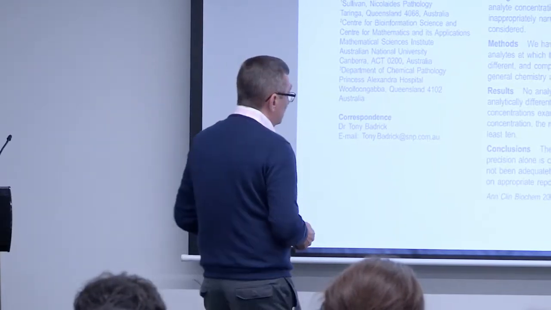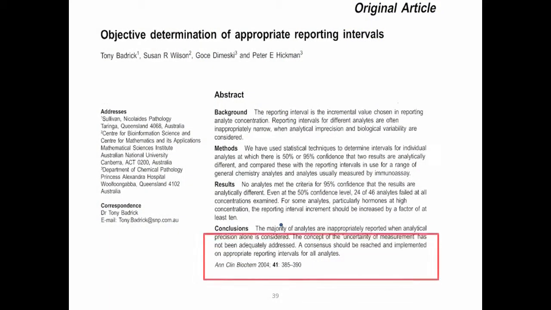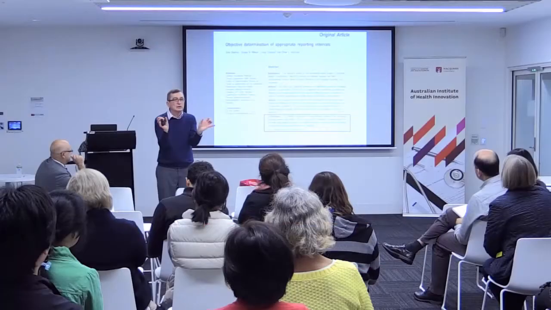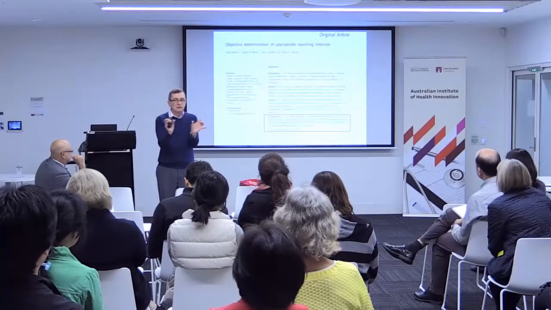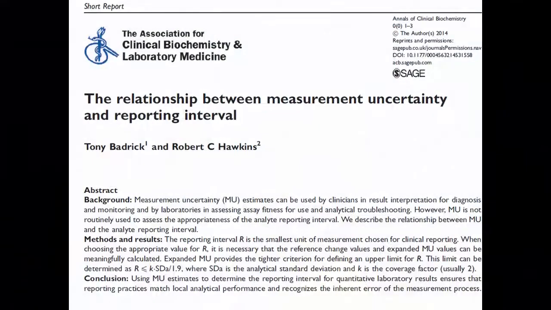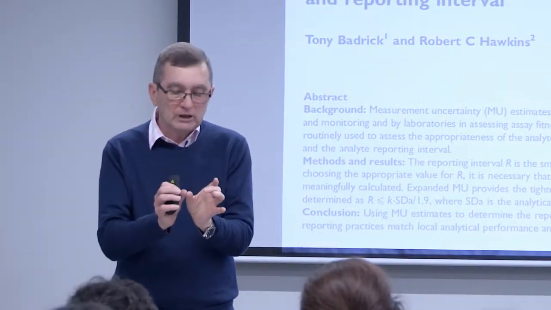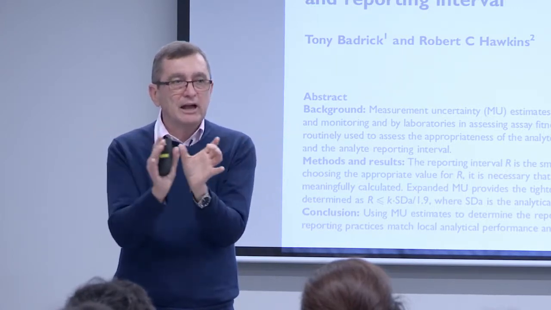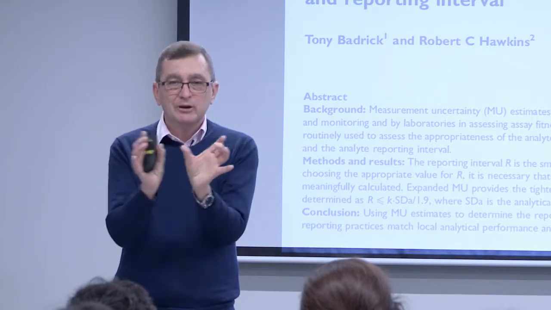A long time ago I developed this interest, and what we found in those days, 2004, was that a majority of analytes are inappropriately reported when you take into account the analytical imprecision of the method. So the labs report results that really aren't that precise. Continuing the theme a bit longer, taking into account measurement uncertainty, which is really more errors than just analytical inaccuracy, how different two results are depends on the accuracy that you think there is when you measure them.